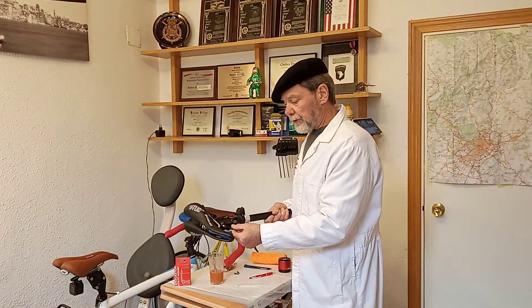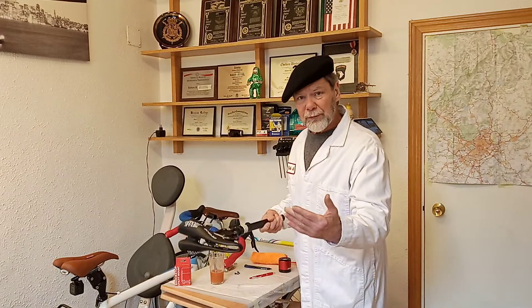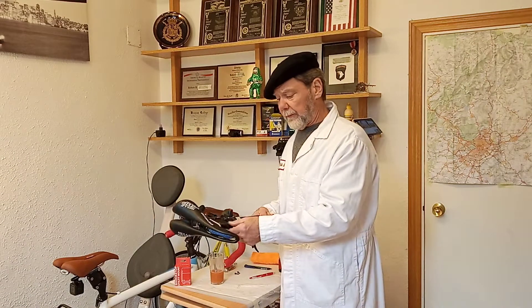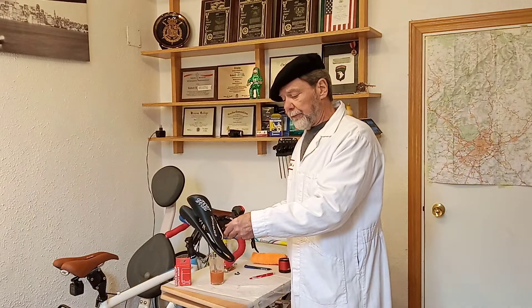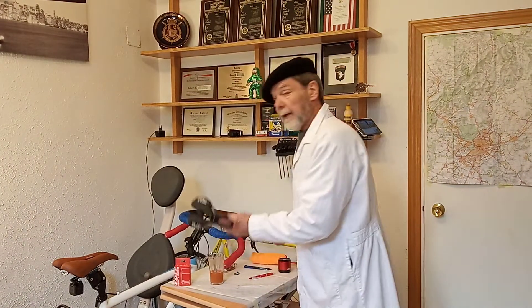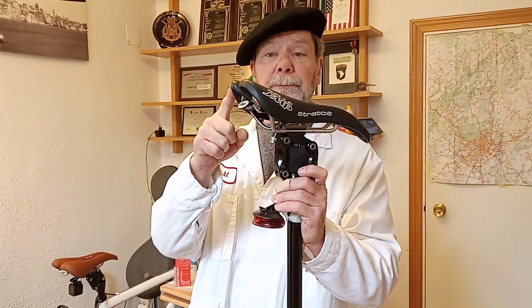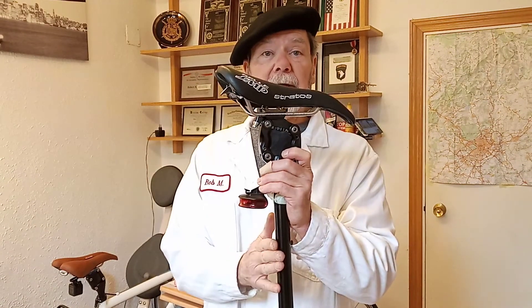They say you put copious grease in it, but the grease goes away in a month — even less — so you're always greasing it. When you have heavy grease in it, it doesn't rattle all week. That's my complaint with it, but I'm not going to get rid of it, even though the seat clamp may break my Stradalli seat, which actually costs more than the Cane Creek.